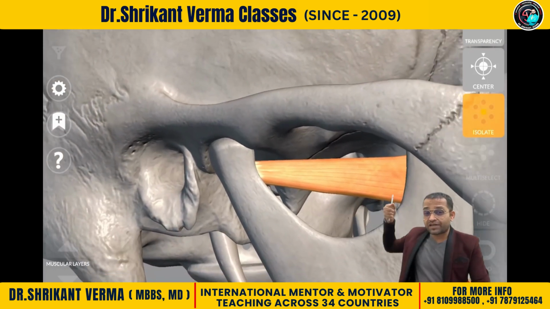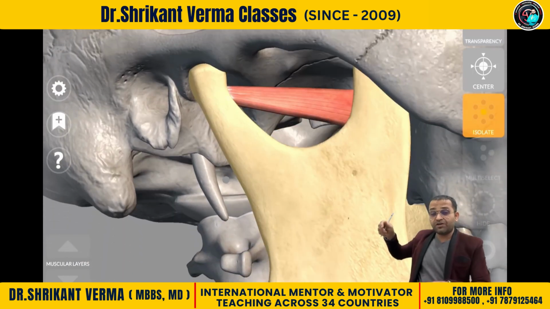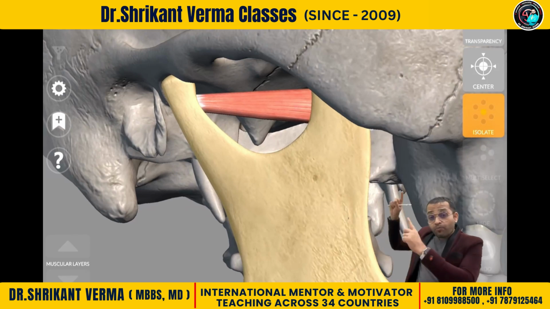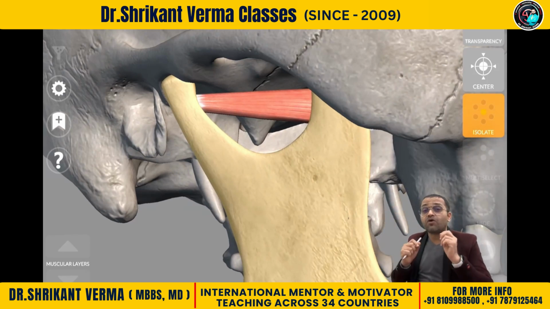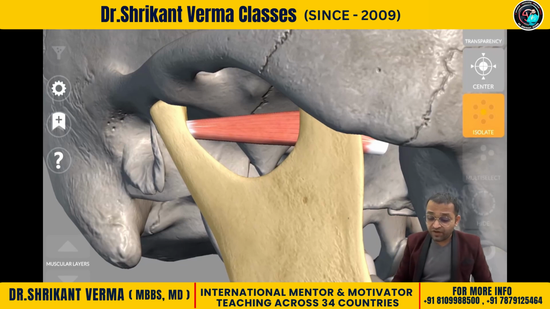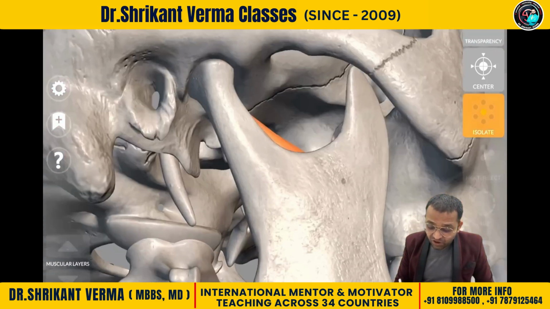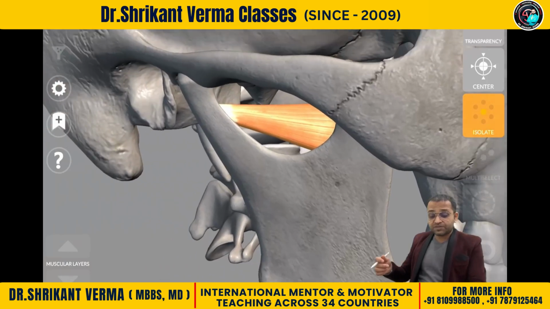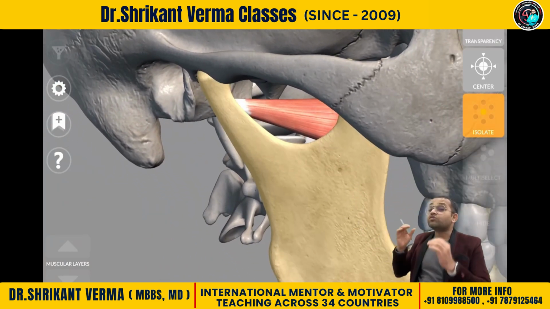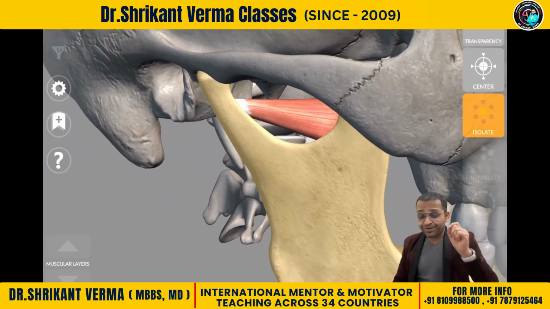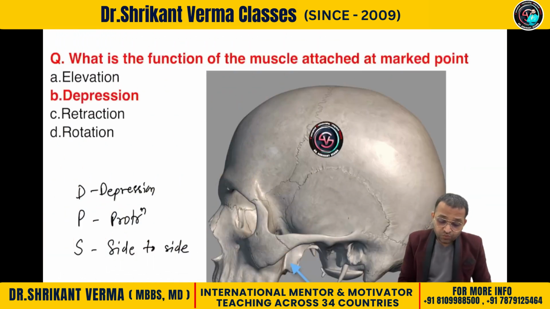When this muscle contracts, it pulls the mandible towards its direction, means forward. That is protraction. Along with the opposite side, lateral pterygoid as well as medial pterygoid, it will cause side to side movement. It has two types of fibers: upper fibers and lower fibers. If this muscle contracts according to its direction, it will cause little depression of the jaw also. But remember, the main depressors of the jaw are the geniohyoid and the digastric muscle. You will go with depression.